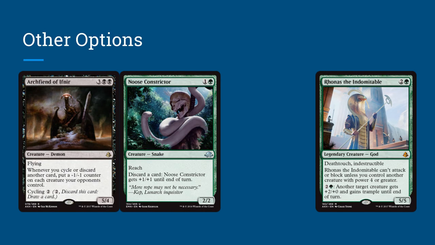Some other things that I've seen other people run: an Archfiend of Ifnir and Noose Constrictor combo, because you can discard as many cards as you want with Noose Constrictor, and whenever you do that with an Archfiend out, you can essentially board wipe your opponent's creatures, or if they're huge, at least make all of them much smaller, which is absolutely insane. So look for that interaction. You can put it in your deck if you would like. I went for more synergy with mine between our very efficient creatures, but feel free to put that in your list.